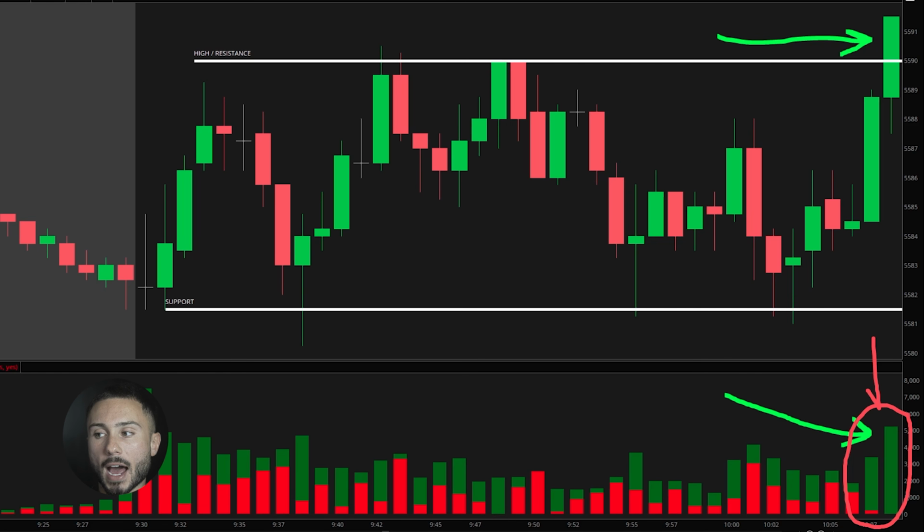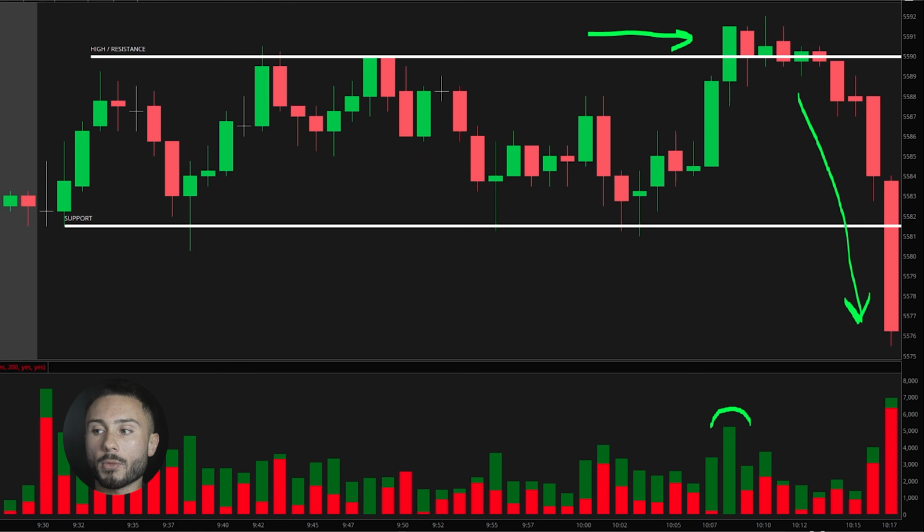Volume by time is not as effective as volume by price. Off this chart and off this volume, if you were to go with the conventional way that a lot of retail traders learn about trading and playing breakouts, this is a very good long setup right here. But if you watch my videos and take this to heart and study this and backtest this, this is a high volume reversal setup.